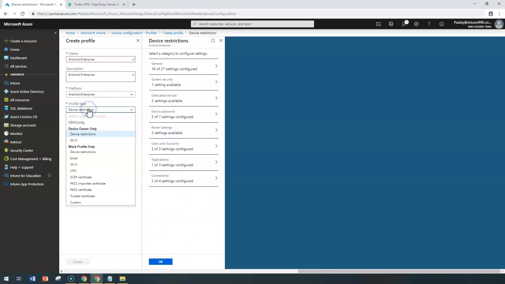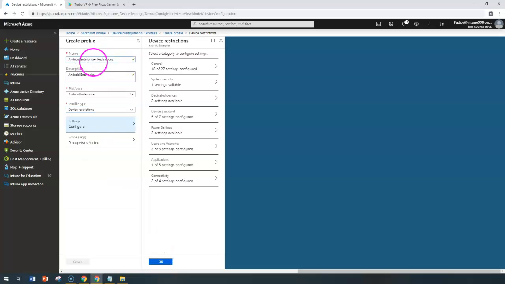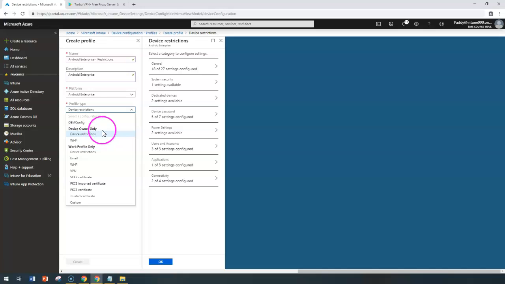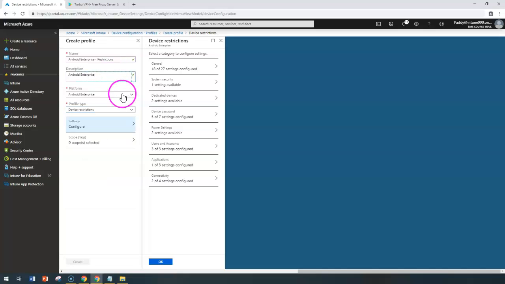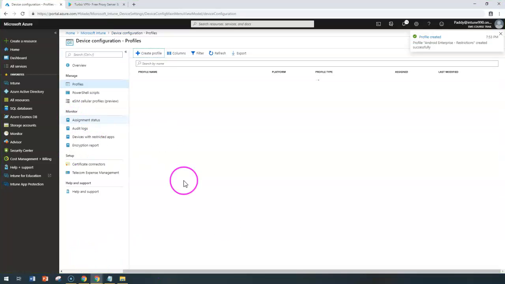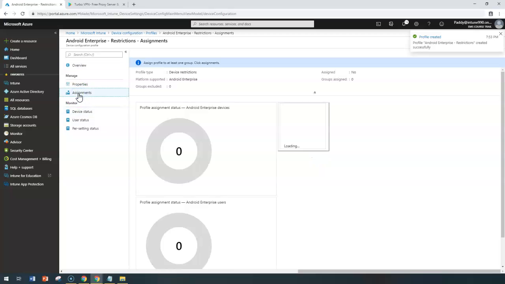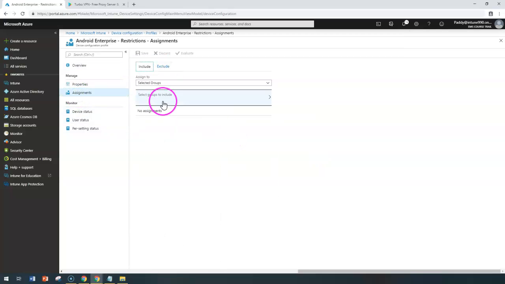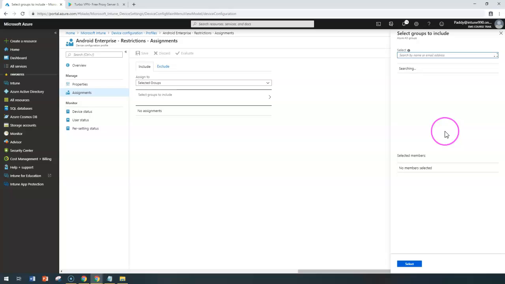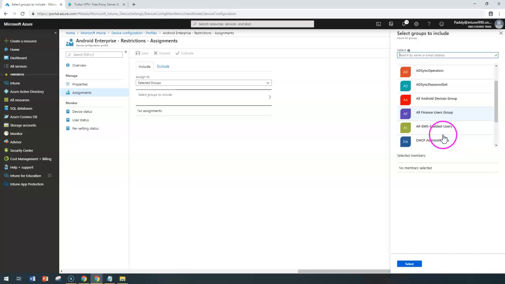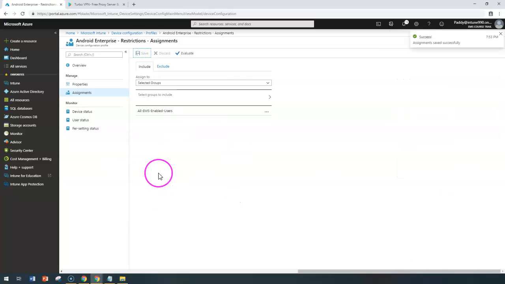That concludes almost all the device restrictions, and I can apply a correct, meaningful name. For example, here I can give a name specific to restrictions, and this is, if you notice, device owner only. And now I'm going to configure the description also. I'll simply create this policy, and 35 settings have been configured. And if I want to assign, I can assign it to the required users. In my case, I wanted to assign this especially to all users, so this is going to be assigned to all EMS enabled users. So I'm just using that group, selecting it, and saving. So this is going to apply that specific setting.